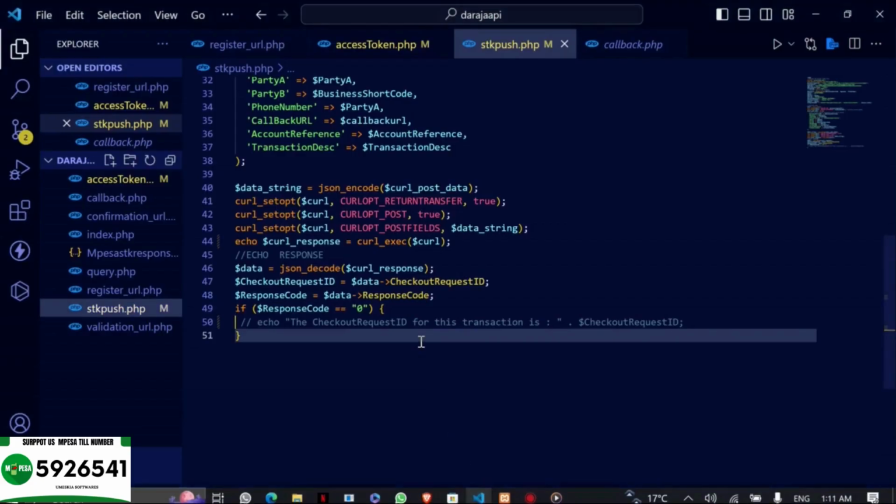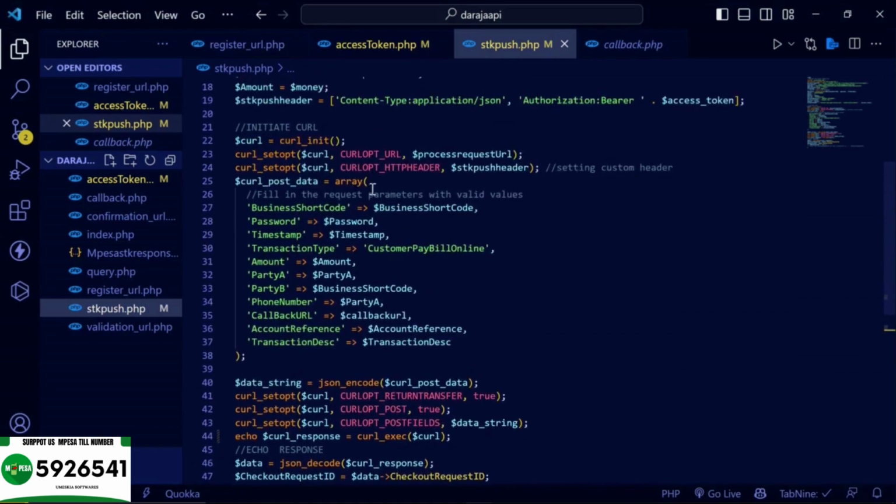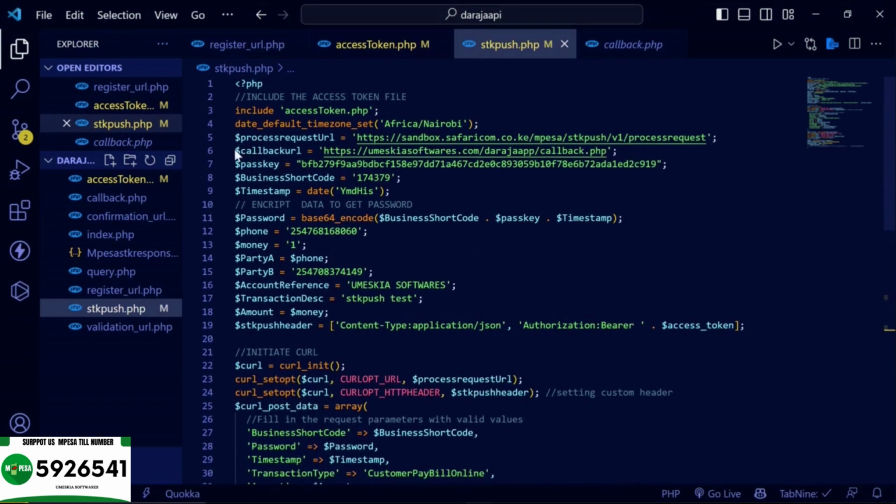Now the error 3 that most people are getting, and this has the highest number of people getting this error, is here, the callback. The callback URL, people were getting errors because they didn't understand that in order to have an SDK callback, you just need to have a live domain, an active domain. Now I'm going to illustrate this in this video, which people who are using Node should also learn from.